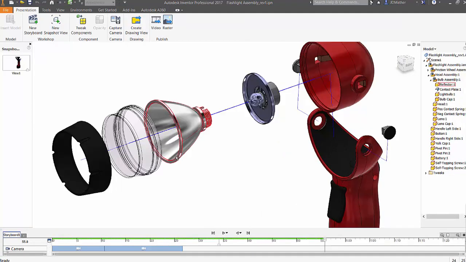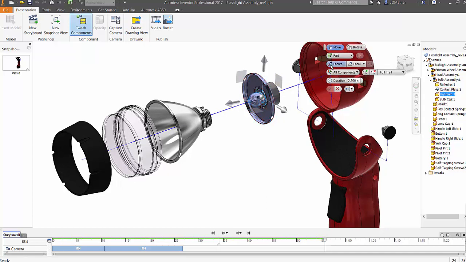The next thing I want to do is to explode the bulb assembly, and so I will select a tweak component, and I'll select the bulb. I will tell it to only trail the single part of the bulb, and I will locate my coordinate system, and let's tweak this out, and I'll tweak it up.